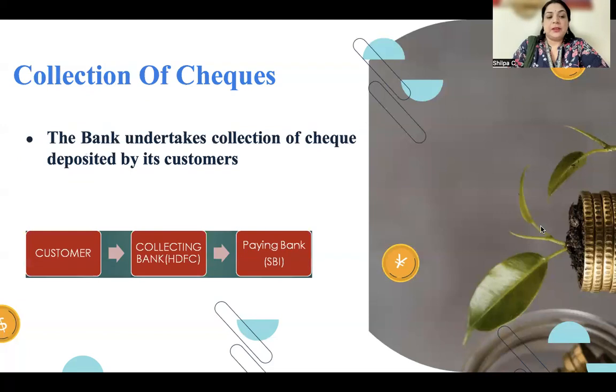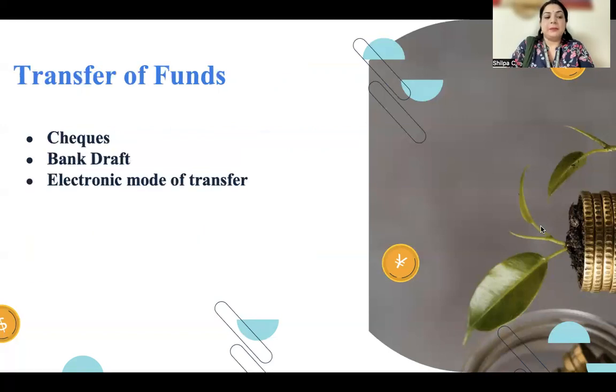Then collection of checks. Sometimes the banker also undertakes the collection of checks deposited by its customer. Say for example, if we don't have a branch of SBI, in that case the HDFC will be acting as a collecting banker, where the HDFC will collect the check from the customer on behalf of SBI, and later it is paid to the SBI. In that case, the HDFC is acting as a collecting banker.